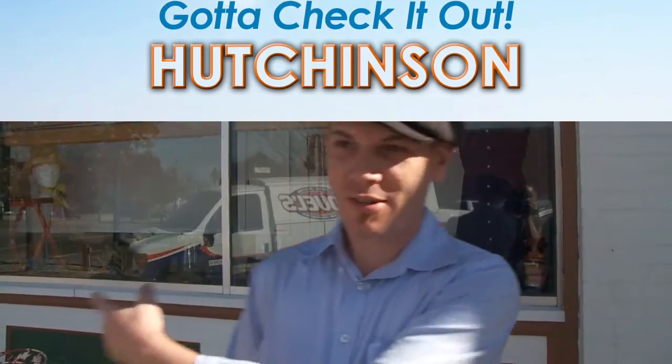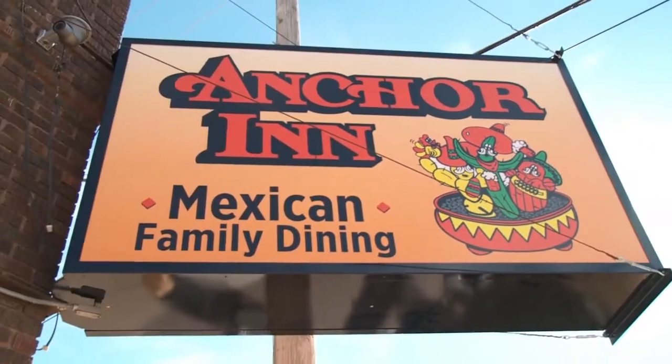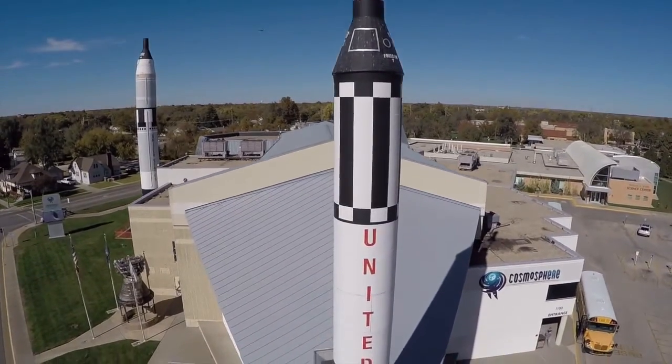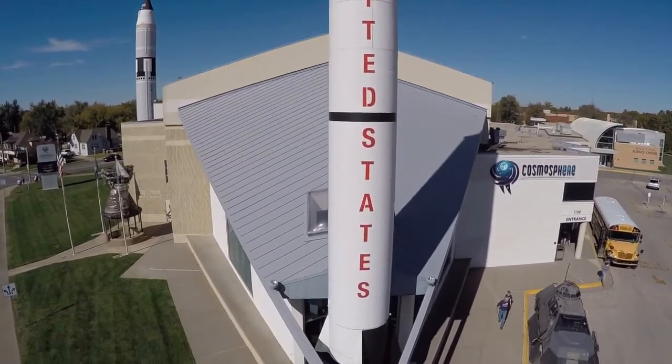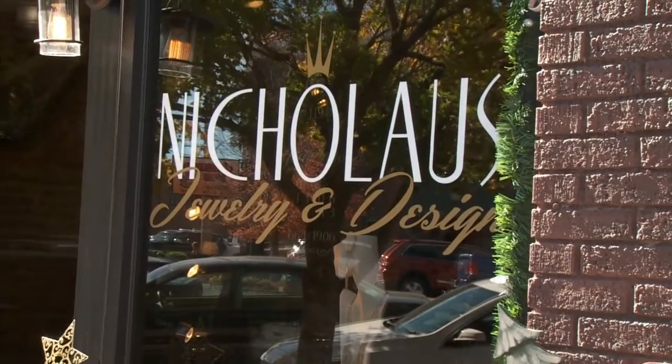One place you have to eat — we're standing right in front of it — at Pizzacco's, it's a pizza taco kind of mash-up. Also Ken's Pizza. And The Anchor — because it's the best Mexican food you can get around. Better deal, better price, better food. What's the one tourist destination I need to see? The Cosmosphere, because it's different — there's nothing like it. I grew up going there my whole life, and people don't know what we have here in Hutchinson. Just downtown is a great spot. And one shop you need to visit: Amelia Bedellias, of course. I own a shop across the street — Nicholas Jewelry and Design. We get visitors from Oklahoma, from Wichita, from Kansas City, just to come shop downtown. That's a hidden gem for sure.